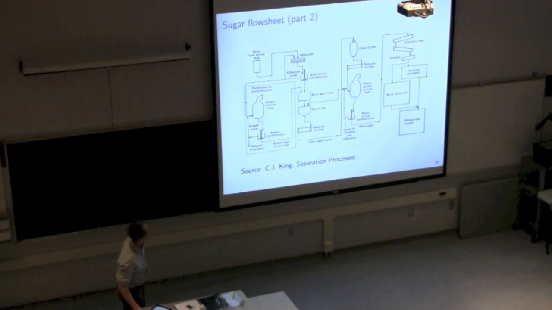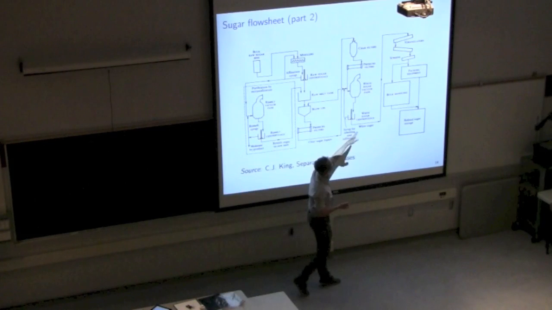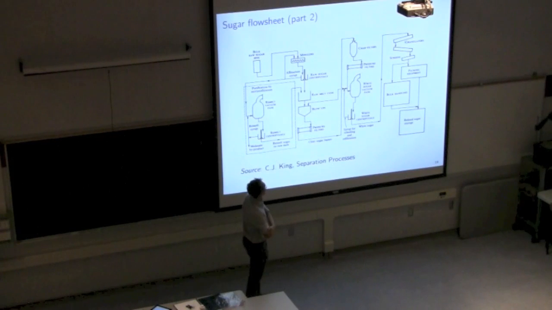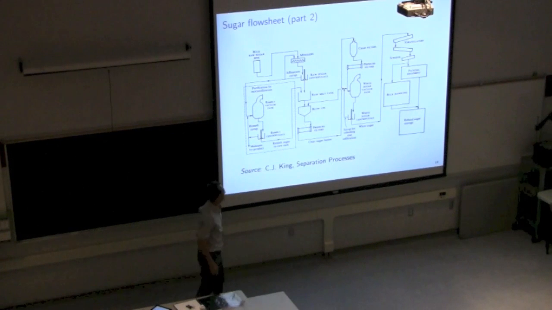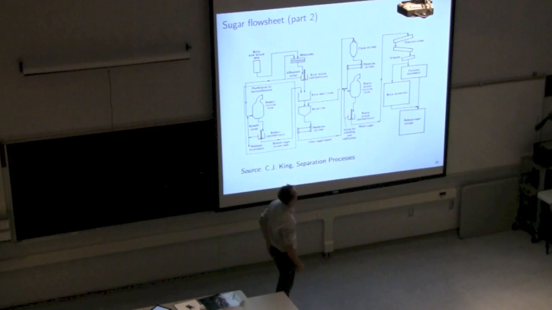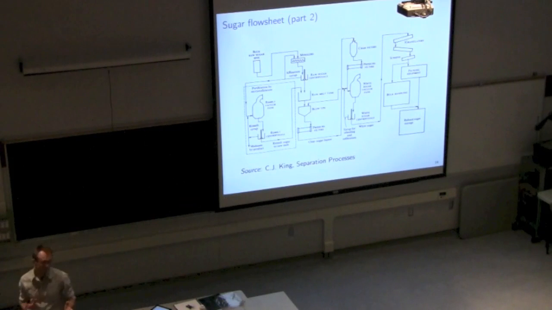The next half over here is where you take that sugar that's around 97% pure, and take it up to a very, very high purity at the end, where we did the filtration step. A lot of sulfur dioxide and hydrochloric acid are added there in the lower tanks. Filtration followed by that, and then the drying at the end, the granulation. So all of these steps, we're going to see most of them, I'd say, in this course.